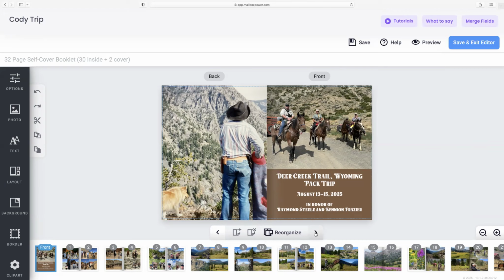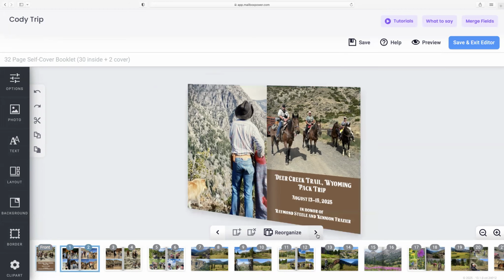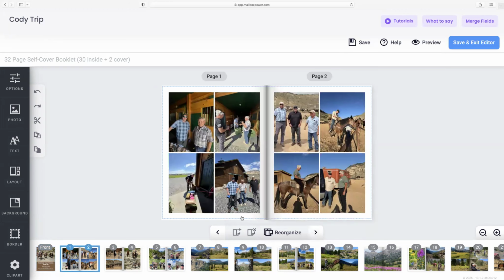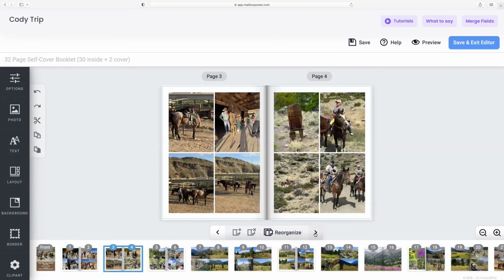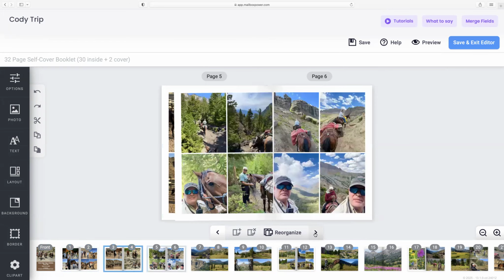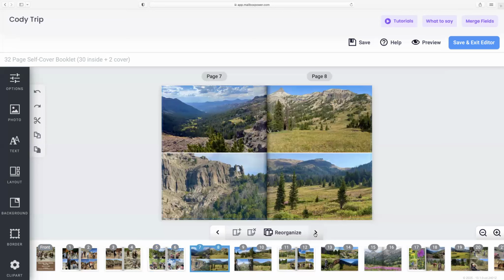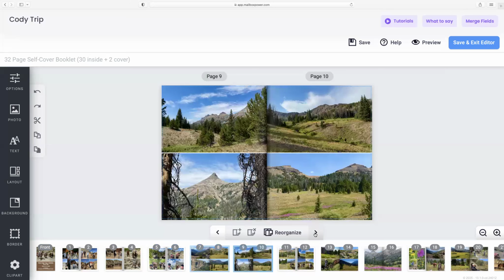And then what happens is, as I design it using the tools right over here on the left of the screen, I can pick different layouts, different ways to lay out the card. So I just made this as kind of a photo book I'm sending to the guys that went on the trip with me. And you'll see that it's something you could use for a lot of different occasions: vacations, a graduation, a wedding, you name it.